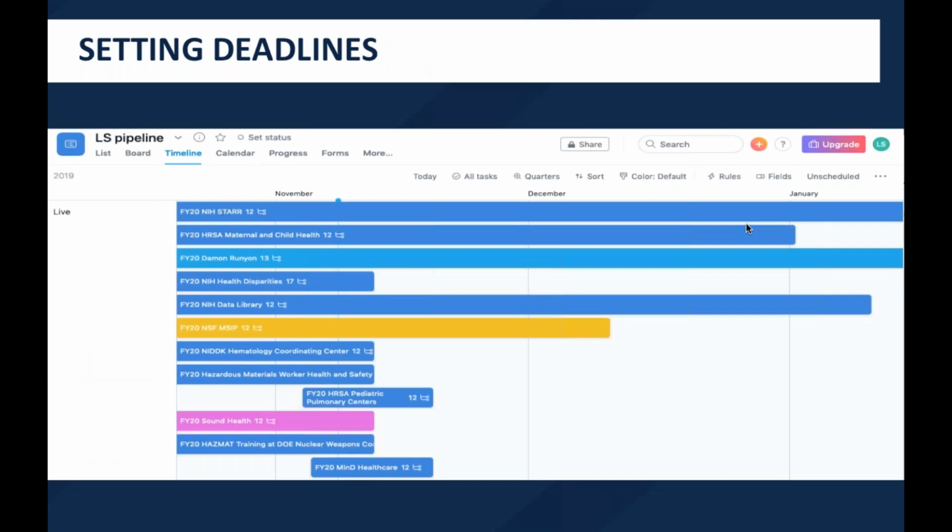Because we use standing review committees on campus, to the extent possible, we schedule ad hoc meetings for these committees, but we do try to align deadlines and maximize agendas when committees do meet. So we use the timeline feature in Asana. Often we have already pre-planned meetings for different committees based on known opportunities. So when new opportunities come in, we'll look at the timeline feature and try to align to the extent possible with pre-planned meetings for those committees. Next slide.